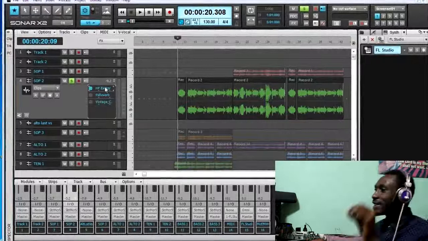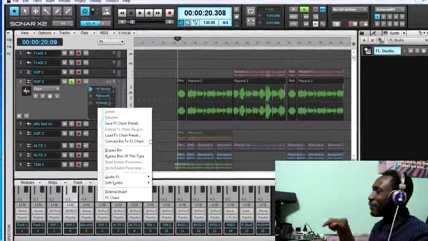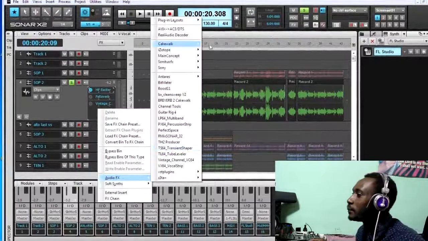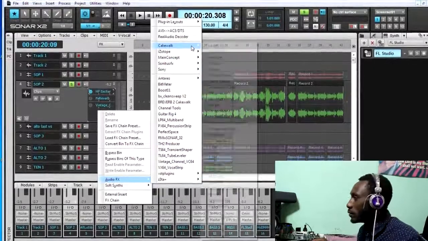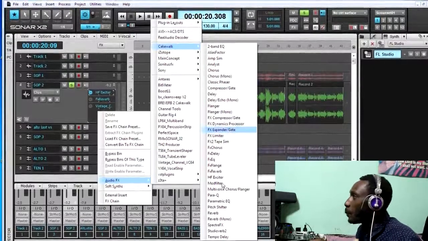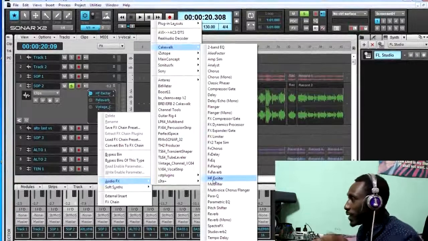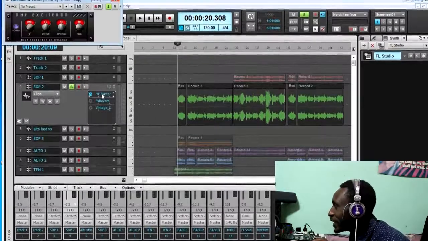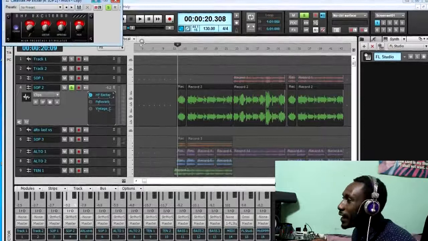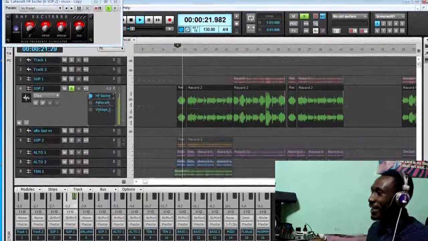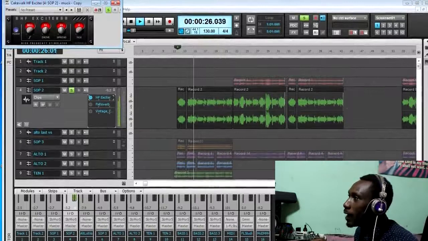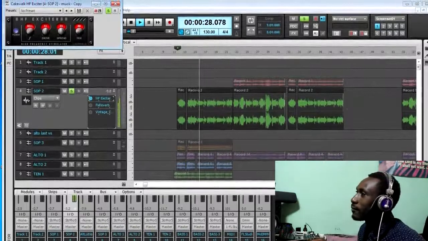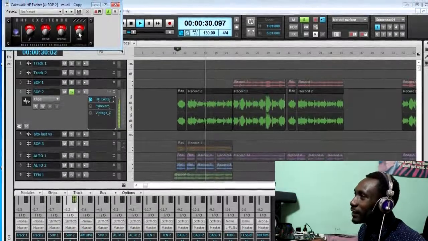So here I start with the exciter. This HF exciter, you'll find it in Cakewalk. When you come to Cakewalk, you'll find the HF exciter there. This is the one. So we open the HF exciter. When I twist it, you can hear the difference.